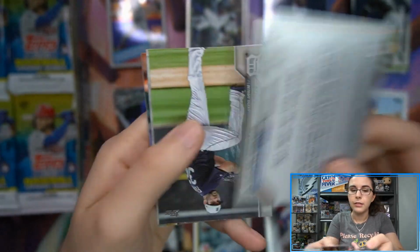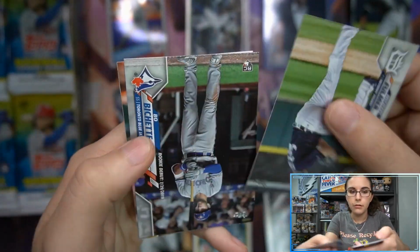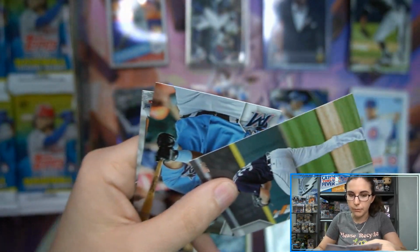Also, Topps Chrome, when it came out, was extremely mappable. Clayton Kershaw Gold. We have a Bo Bichette rookie debut.